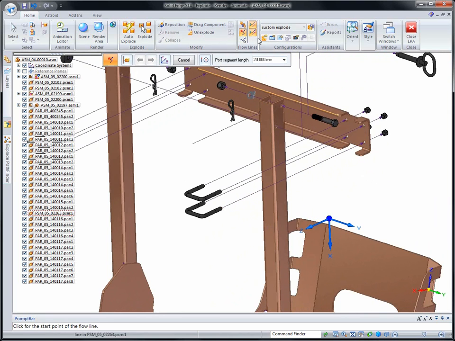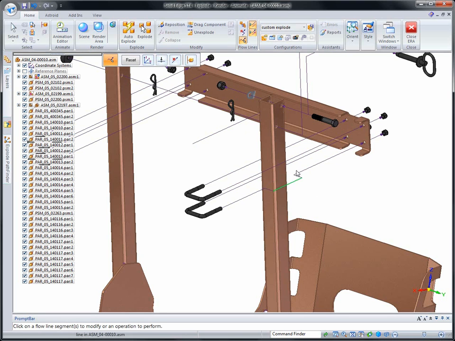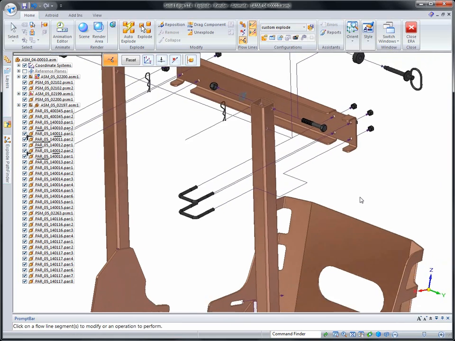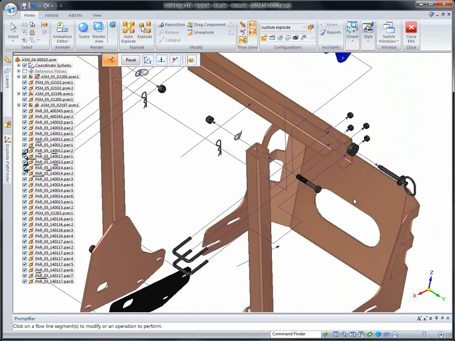If you wish to jog a flow line around a component, we have an option to split that flow line, and we split it by simply clicking a point along the flow line. Then we turn that split off and we can actually drag that split section to a new position, which allows us to actually jog the flow line around a particular component.